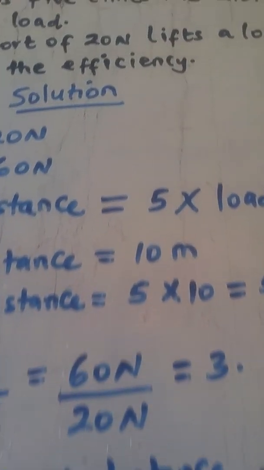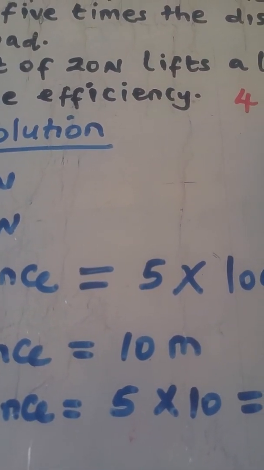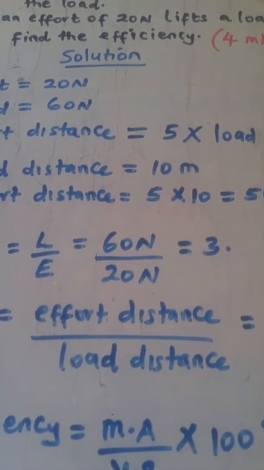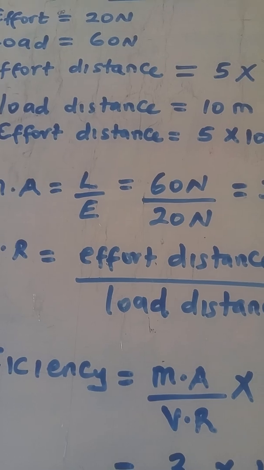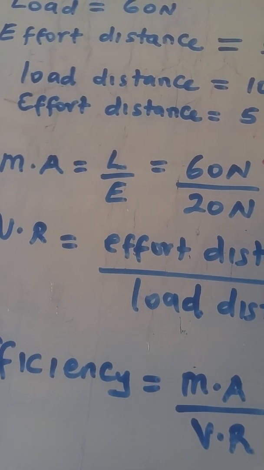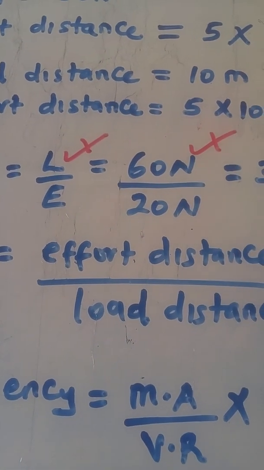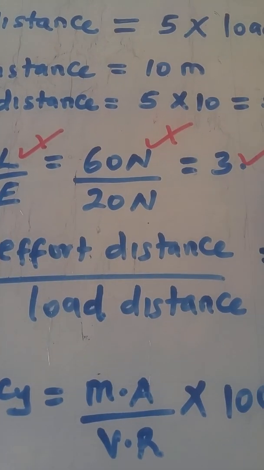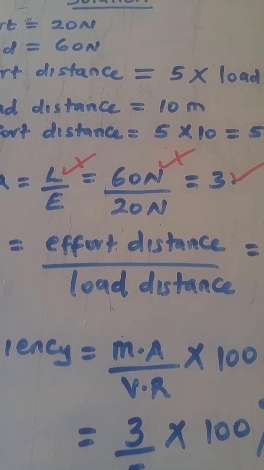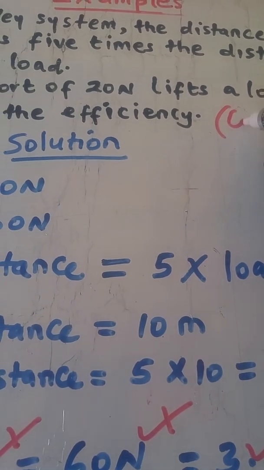Now, in this situation, supposing our marks were 4, what happens? Calculating the mechanical advantage, you must get something, maybe 2 marks. So we shall give for the formula a half, substituting a half, and we could give the answer a full mark. Those are 2 marks. Is that okay? Maybe we have given a few marks here. Let's give here 6 marks. 6, supposing there are 6 marks.